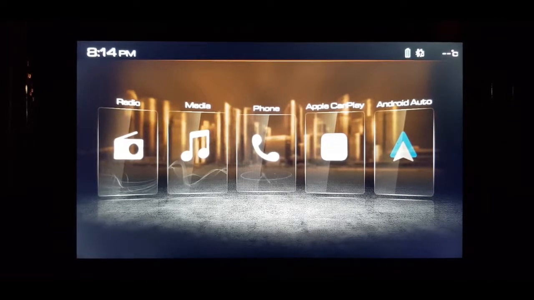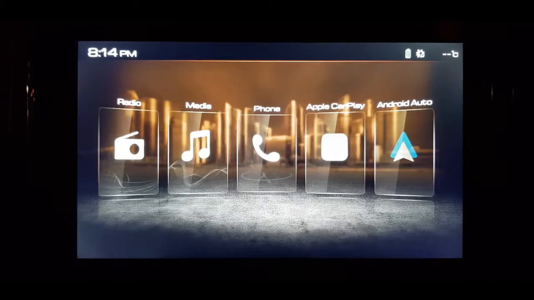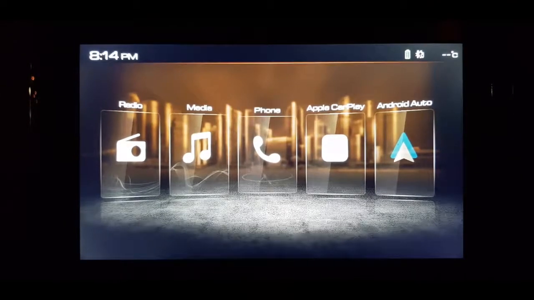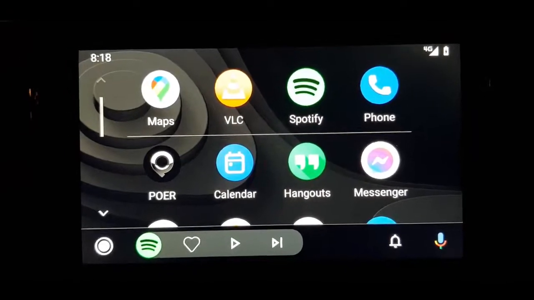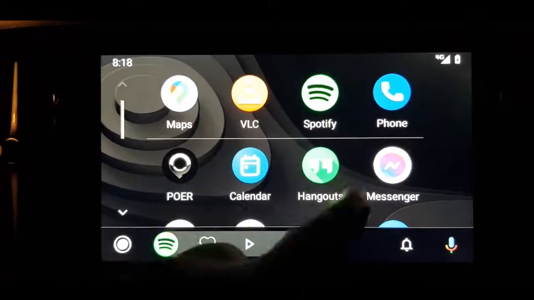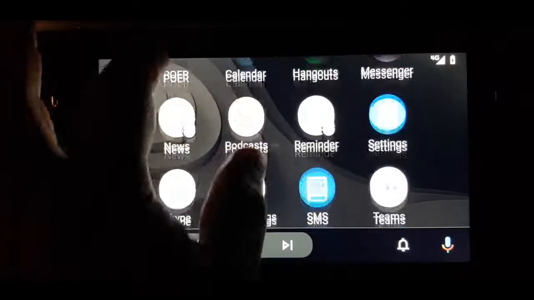As you can see, the vehicle I'm in actually has Android Auto now, and just go ahead and connect the cable to the car now, and I'll show you my home screen at this point of time. So this is my home screen on Android Auto. What I'm going to show you today is how we're going to change the applications on the home screen.